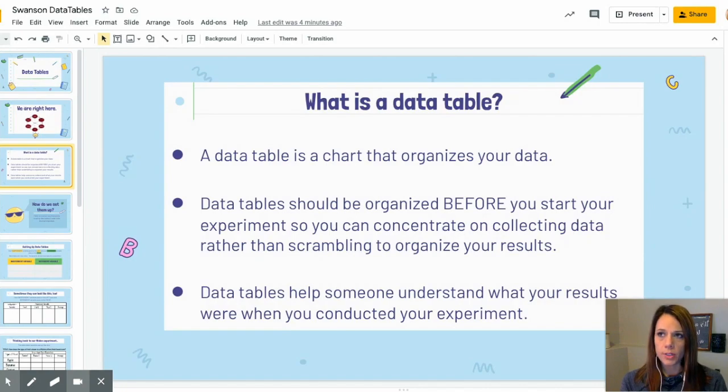I remember there was this one time in college when I set up my whole experiment. It was on crayfish, and I was ready to go, and I had everything ready, and I started gathering results, and I forgot to make a data table, and I was panicking, and I put some data in one area and some data in a different notebook. And at the end, when all my data was collected, I couldn't piece out where all of my data was. So it's best to make one data table before you start collecting your data, just so that you're organized, and so that when you do start analyzing your results, you know where to look.